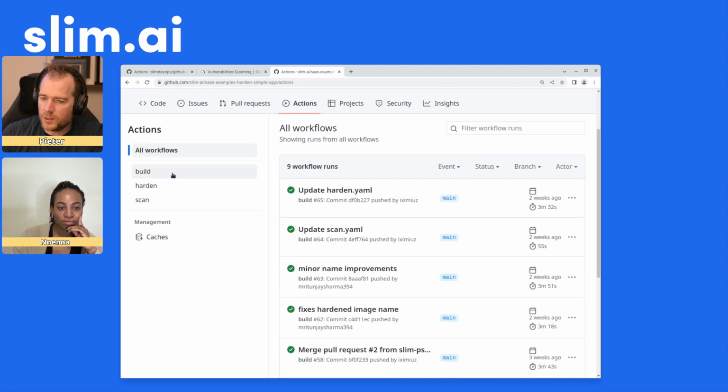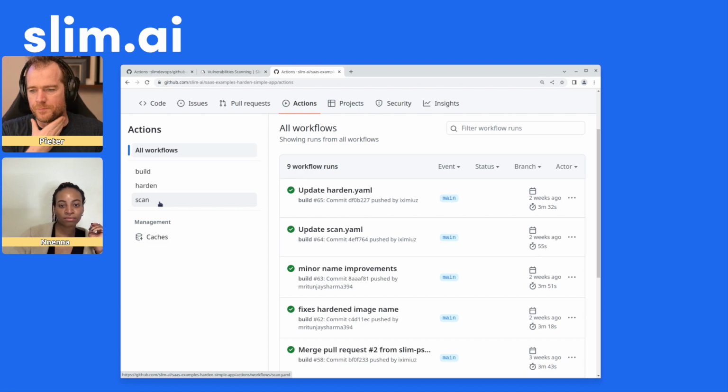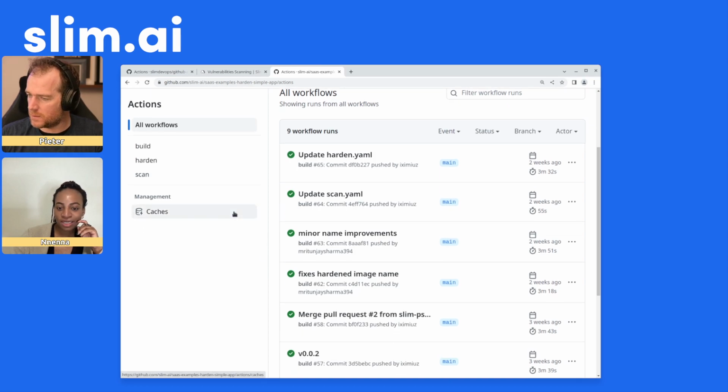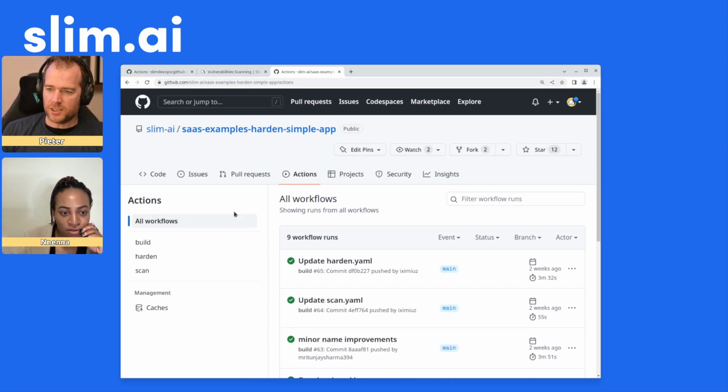But they've taken it a step further, right? I think this is what you were just talking about, to build out these workflows: build, harden, and scan. This is a way that you could actually set up automation for this process, again using the Slim CLI or the Slim actions. So I think what we're going to try to do is replicate this, see if we can use the tutorial to build our own GitHub action, and go from there. Does that sound about right? That sounds good. I could just fork this repository and then we would be done, but that wouldn't be very fun or very interesting television.